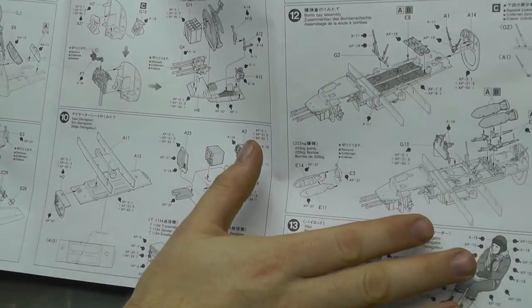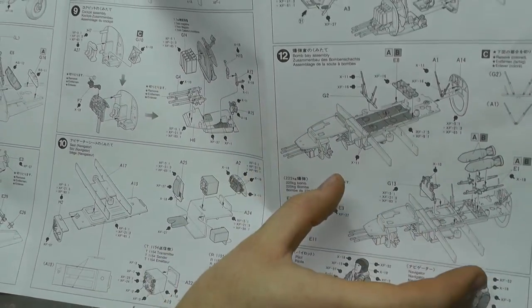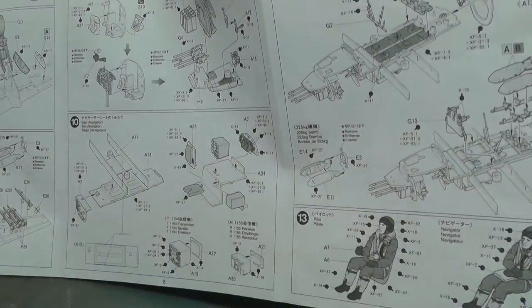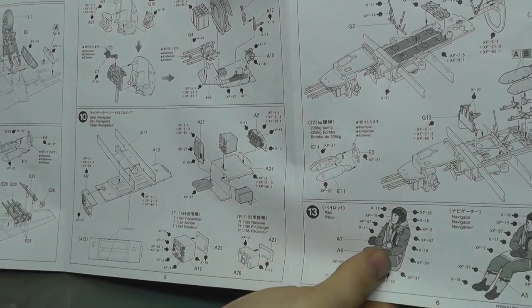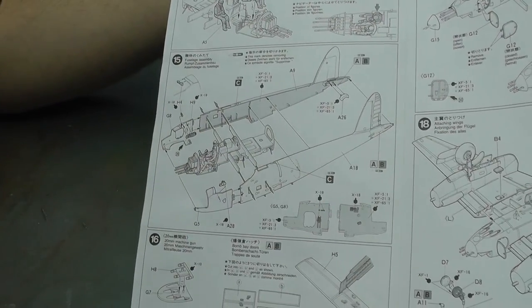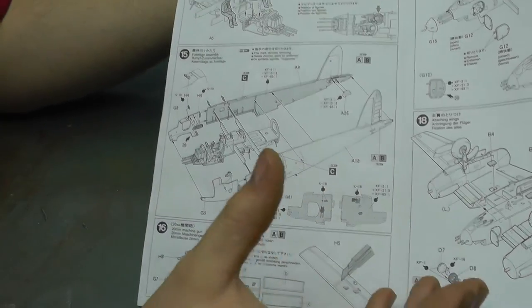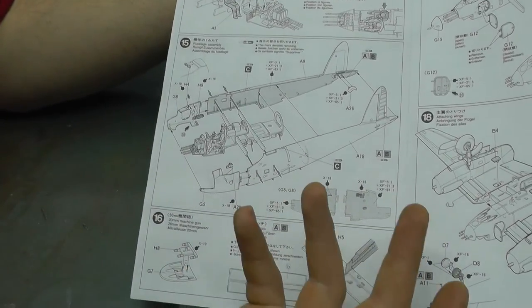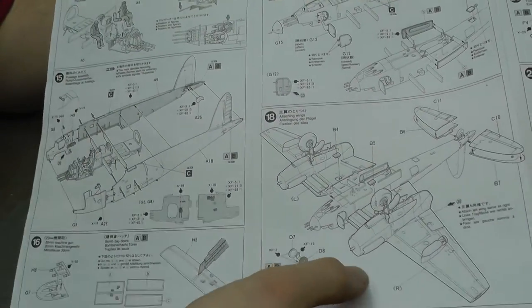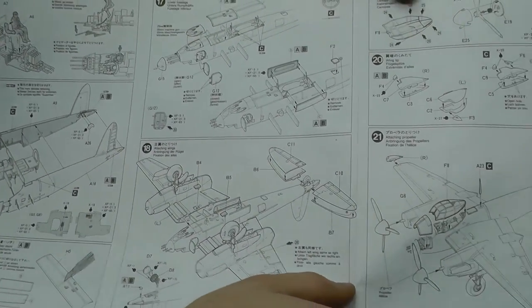There was the option to actually open up your bomb bays and have bombs inside the bomb bays. We didn't do that, but I'm sure that's a nice added extra feature. There were also pilots, which I didn't put in. Moving along, the fuselage section, if you remember, went together rather nicely, no fit issues. Everything on this literally did have that typical Tamiya fit. It just fits really nicely and goes together rather well.